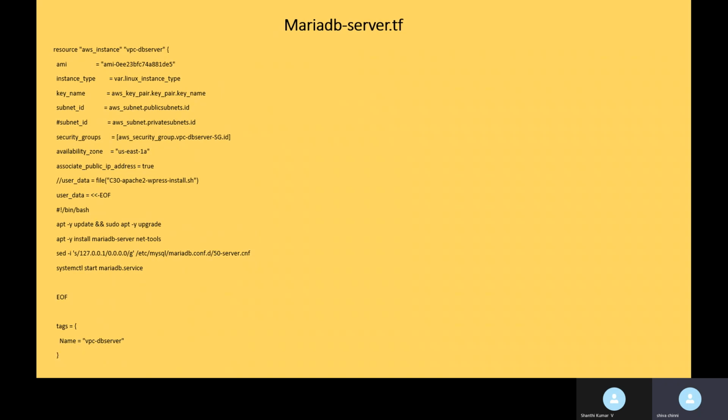We need to update inside the server and install the MariaDB server, change the network configuration, and start the MariaDB server. I named it the VPC dev server.